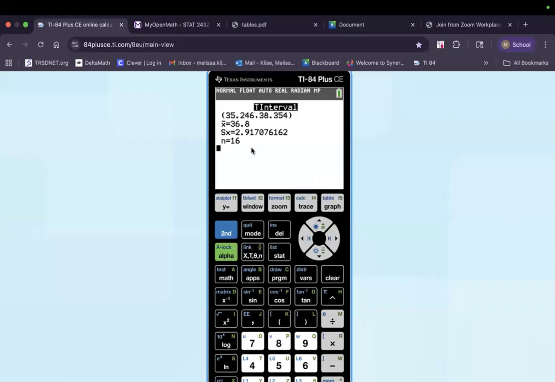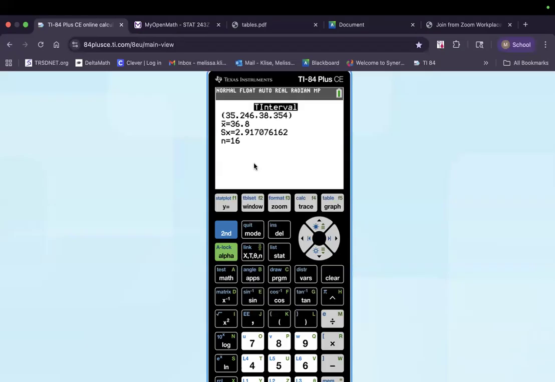But this is beautiful. So much faster and easier than doing it by hand, isn't it? But it's really important to know how to do it by hand because then you know what your calculator's doing. And it gives you an idea, especially showing that we're taking a t-value and multiplying it by a standard deviation. It's very reminiscent of what we did back in z-scores, chapter 7 and whatever other chapter we did z-scores. So it's kind of reminiscent of all of that stuff. So this gives you your interval.